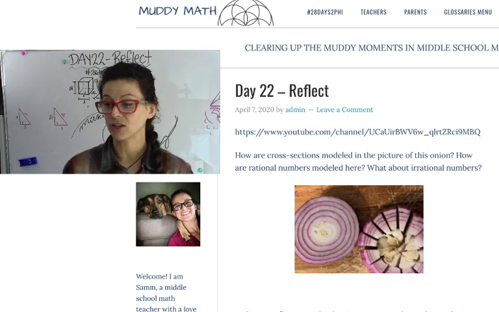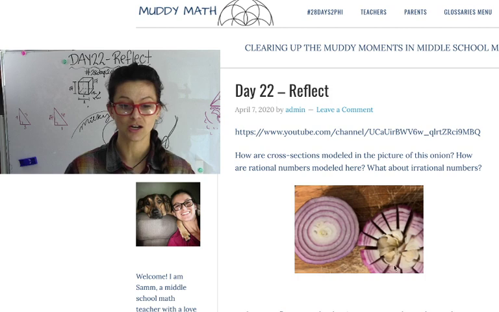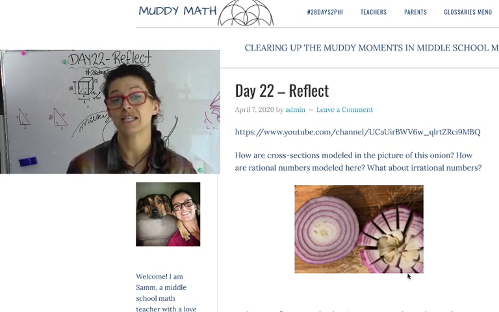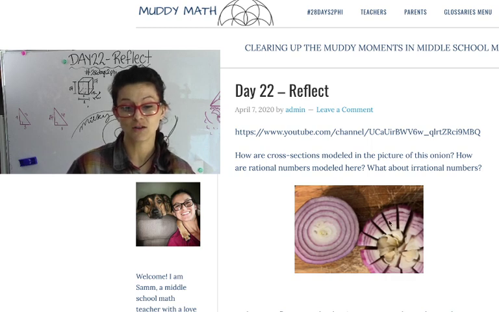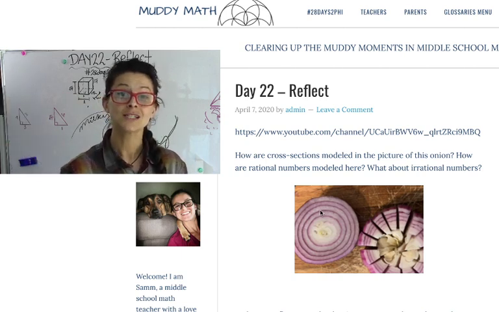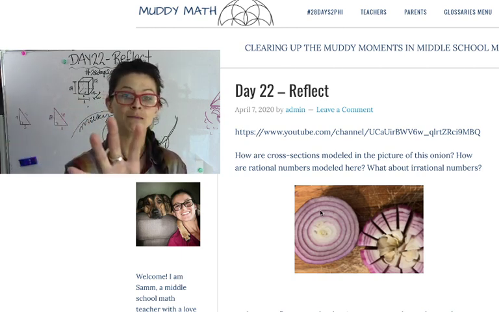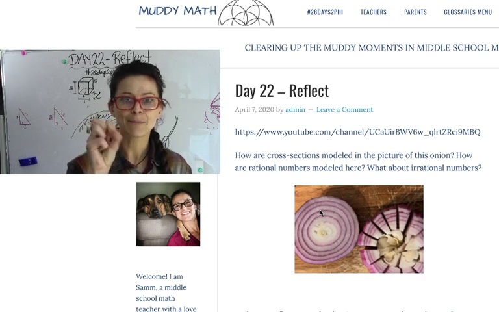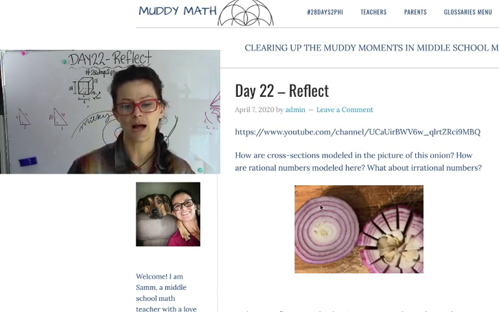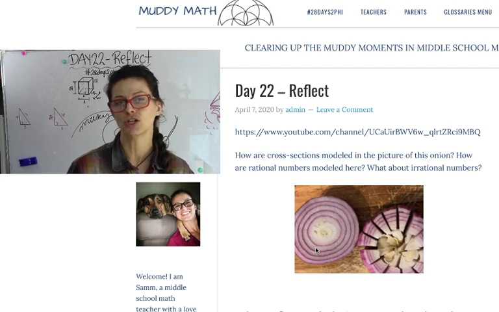Now, if you look at the lower right-hand corner of the picture, you'll see that then I chopped my sliced onion into smaller pieces for my recipe. So these little three-dimensional sections are not cross-sections. A cross-section is a two-dimensional slice, a two-dimensional image or capture of a three-dimensional object. So here we see the concentric circles that are formed by the layers of the onion, and that's a cross-section of the onion, that is circular.